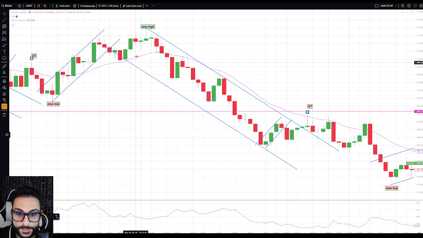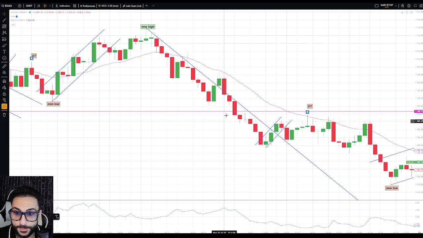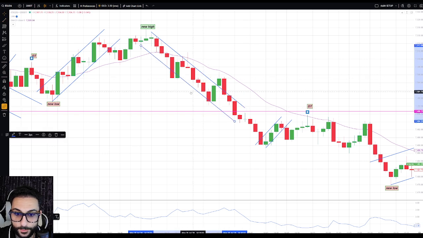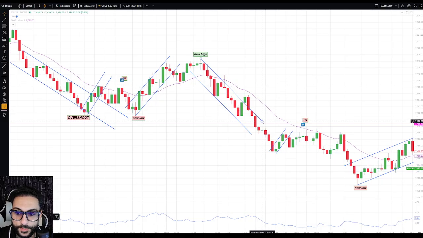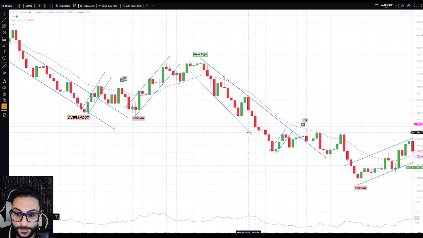Now, if you guys drew it tighter like this, and let me get rid of this because I want you guys to really understand what I'm talking about. All right. So if you guys drew it like this before price action fully formed, you do have a break in a new low. But if we zoom out, and I always like to mention this, when you zoom out and you see that we're having a series of lower lows, higher lows, all the pivots are lower than each other, and most importantly, the EMA is holding. We haven't even broken above it. This is a very strong indicator that this is one working leg, right?